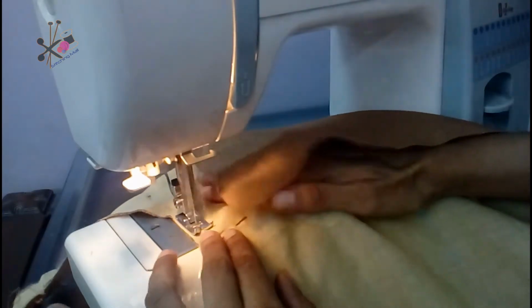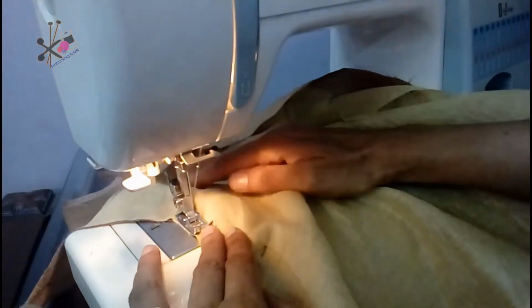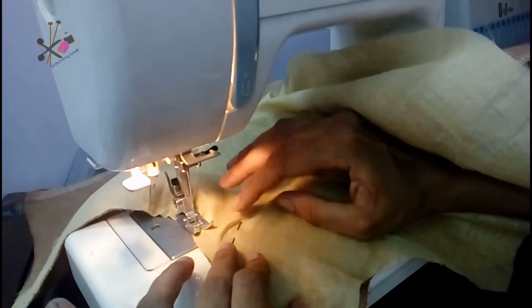This is one of the simplest ways you can make the neckline of any dress.